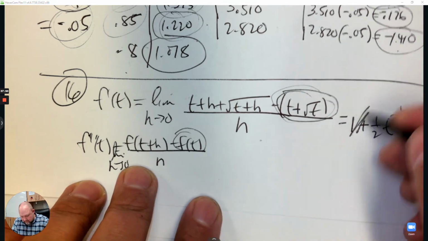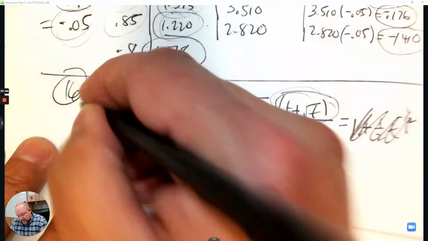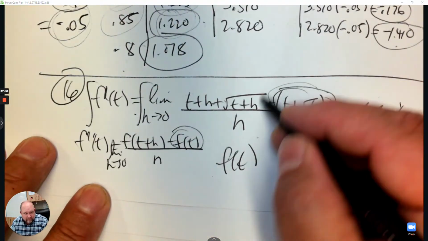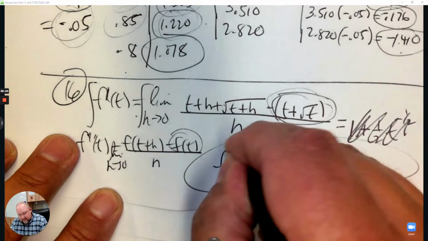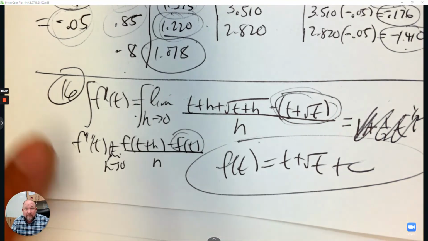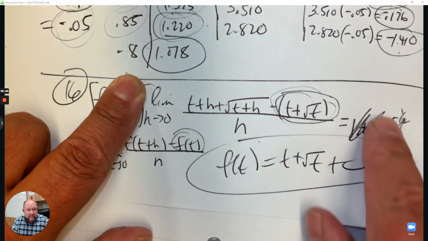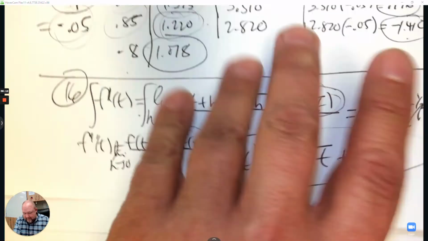Oh, even better. So if this is the derivative, and you're asked to find f of t, you would integrate this. Well, if you integrate a derivative, then the function is your answer. And you just need to go plus c at the end for your answer. But if it was like, what is this? The answer would have been 1 plus 1/2 t to the negative, recognizing that's the function of what you're working with. All right, number 17.